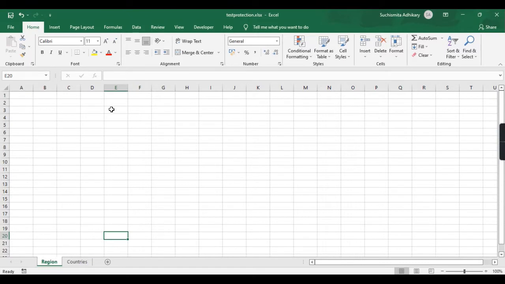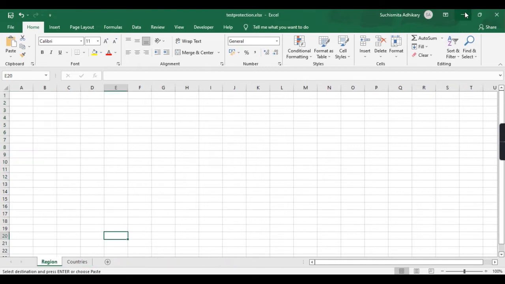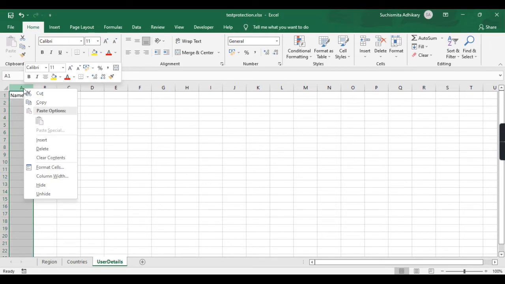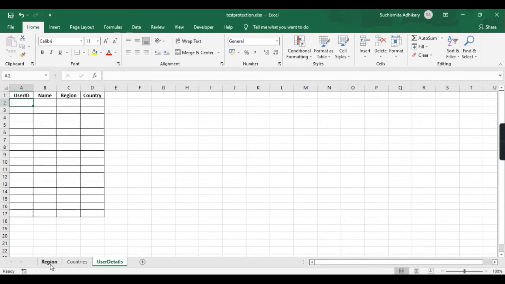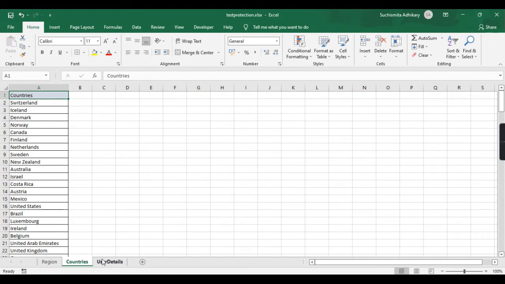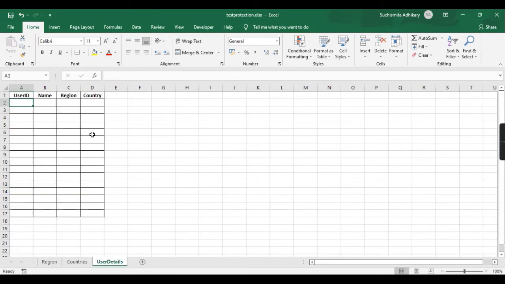Let me take some data from here to make it more meaningful. User ID, name, region, country. And I want the regions and countries to be taken from these two sheets, and these should not be modified by any user. The user should modify this sheet only.